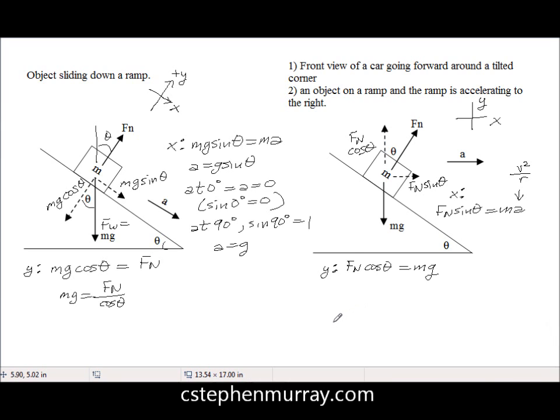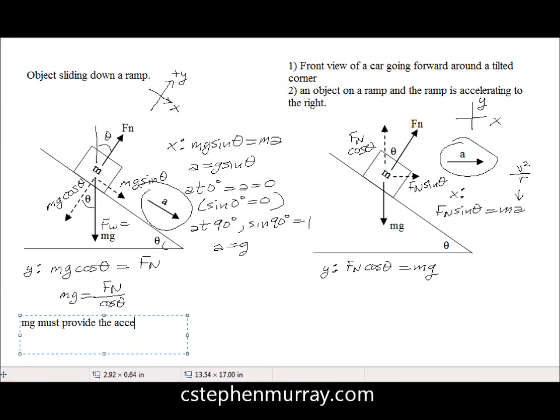All right. Now, here's what's going on. If you hadn't already sniffed this out, if your physics instincts weren't that good, it all comes down to this. This is the important part. There's A and there's A. They are not in the same direction. So, on this side, mg is bigger than Fn, because mg is providing the acceleration. So let's write that down. So mg, the weight, must provide the acceleration and oppose Fn. So mg is bigger.